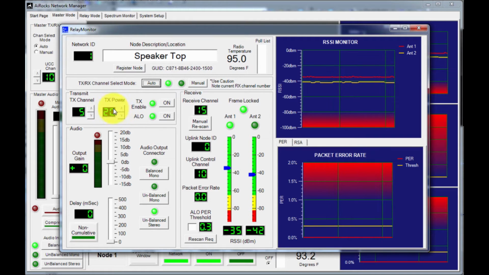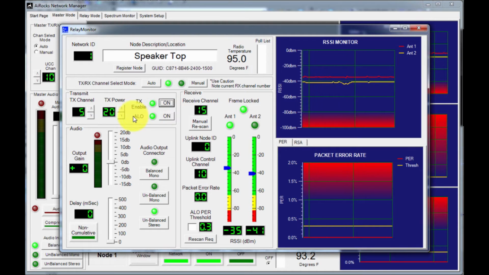Again, the transmit side is the transmit channel. The transmit power, typically leave this at full power unless there's some issue with nodes being too close. The other thing we've added here recently is a transmit enable. Each node will receive a signal from an uplink node and retransmit that to anybody downstream. However, in venues where these nodes are closely packed, you may want to turn off the transmit signal of certain nodes just to not saturate the area with too many transmit signals. So this now is basically a receive-only node and does not retransmit the signal downstream. So again, this allows you to fine-tune a venue and choose which ones are relay versus receive-only.